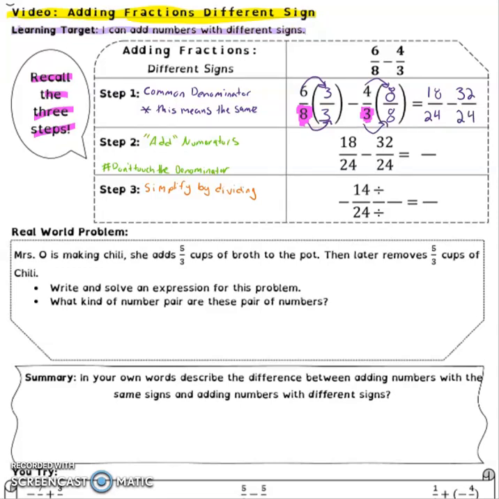All right, so now we're going to, quote, add the numerators. So remember when I said I like to move my symbol up, so I'm going to move my subtraction sign up, and then I like to just draw an arrow across because that's going to stay the same. So that's going to stay 24, and now I have 18 minus 32. So that's a weird one, right?